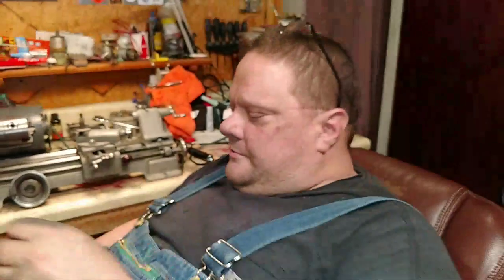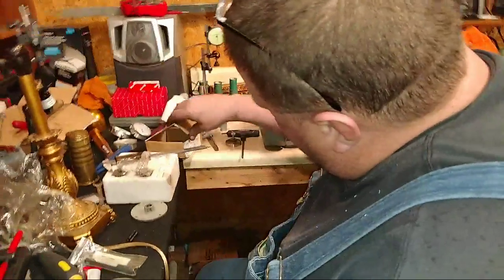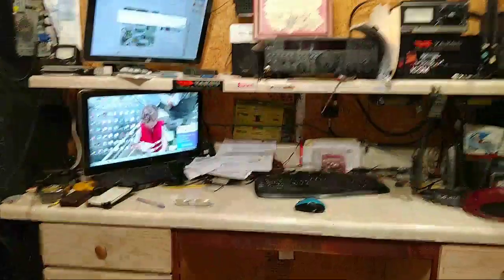Okay, Adam Alterman said, my daughter is 9. Easier to get her in the ham shack than machine shop. Sad face. There's the ham shack. See? Put the ham shack and the machine shop in the same place. Turn back around. Oh, there's the machine shop. All right.